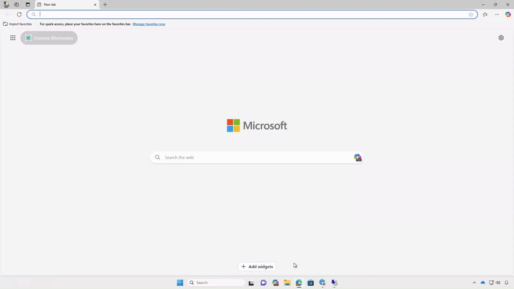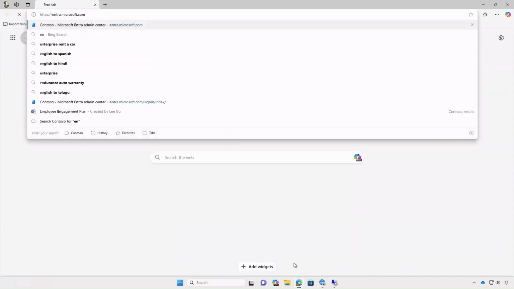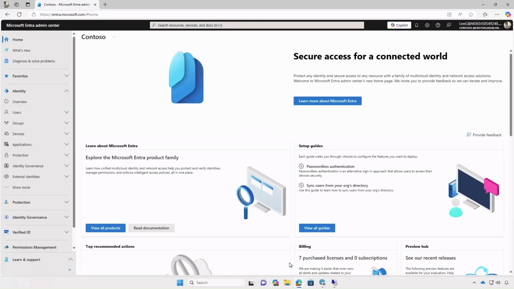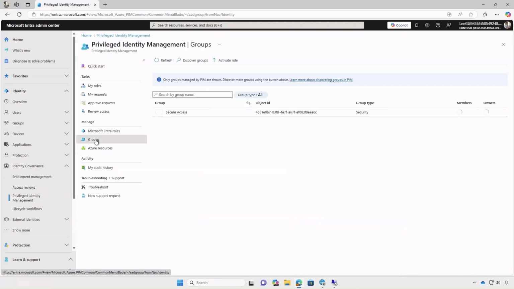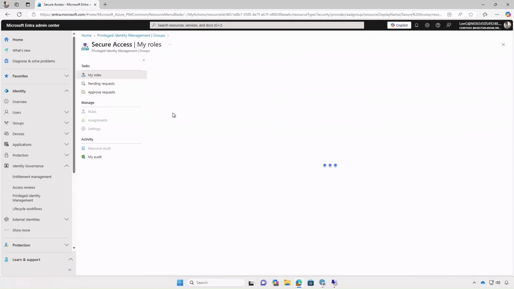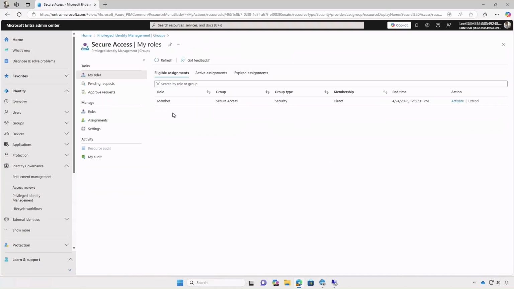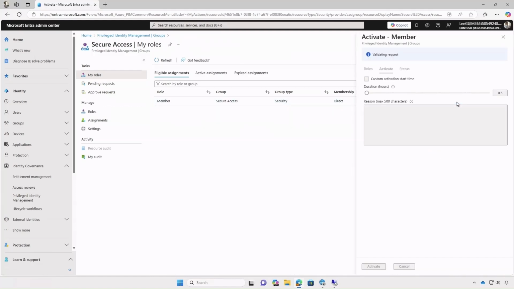We open Edge and go to the entra.microsoft.com portal. Then we go to Identity Governance, Privileged Identity Management, and we click on Groups under Manage. We select Secure Access Group, and then we click on Activate to activate the user's membership.